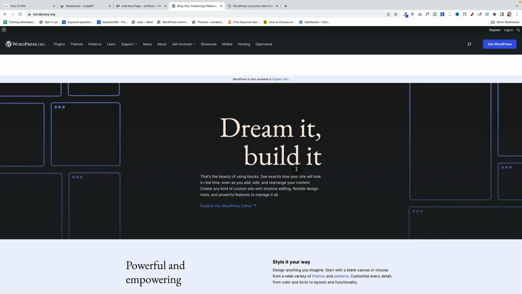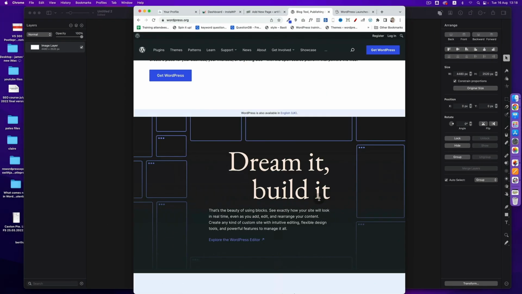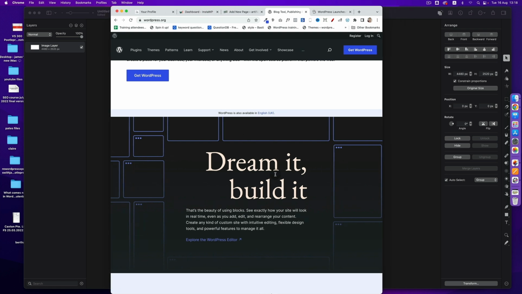Okay, next up is this section here, which is using a cover block, and you'll see it's got this nice background image that if I resize it, we see the full background image. I kind of want that background image, but I can't just save it because it's the cover block and I can't just nab it from the site. So I'm actually going to just screenshot it like this and recreate it quickly to get an approximation of it, because I do like the texture on it.